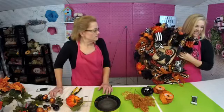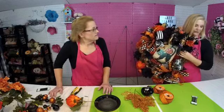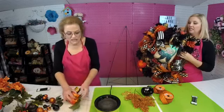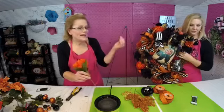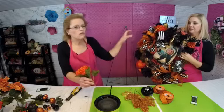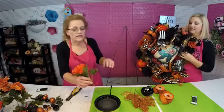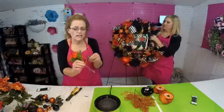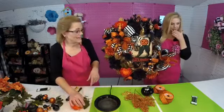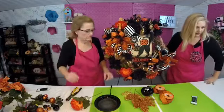Cindy said, is it better to leave the leaves on the flowers? It depends. I do leave them on sometimes. I like to leave them on, and I think it adds bulk to it. Because the worst thing is to see through it, you don't want to see through it. So it does kind of add bulk. The only reason that I would take them off is if they were too far down on my stem or something like that. But yes, I do 90% of the time leave the leaves on.